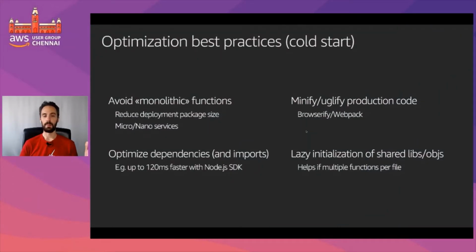There are a few things you can do to reduce the cold start effect, but keep in mind that usually in the average workload, cold starts are a very, very small percentage of your invocations. If your function is invoked a few times per minute, your cold start percentage might be, I don't know, 1% or even smaller. So if we want to optimize this part of the equation, it's because either we have very large cold starts, because maybe we are using some heavy libraries, or because we have a very high throughput, very latency sensitive kind of workload where our end users will experience a worse user experience.